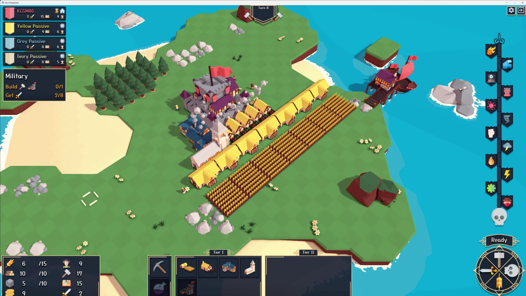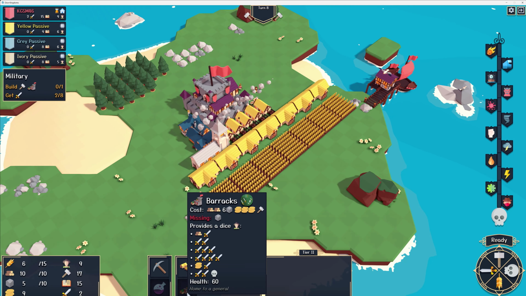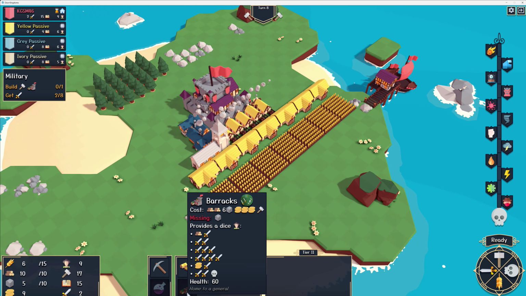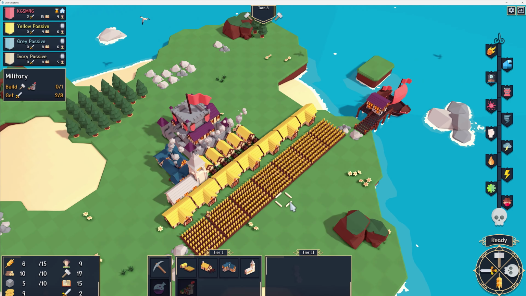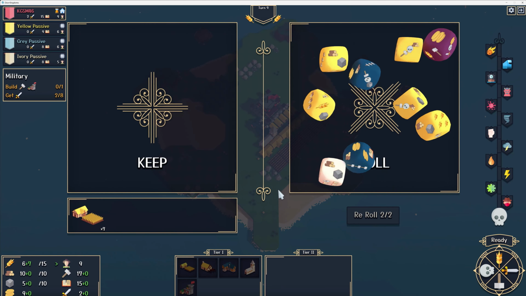Alright, so the next step is to build a barracks. For the barracks, wow, that's great. It's nice that I don't have to go around and count how much wood and how much stone and how much gold I need. It really just tells you, okay, hey, you're missing a stone. That's nice that it does that for you. So we'll move into the harvest phase.